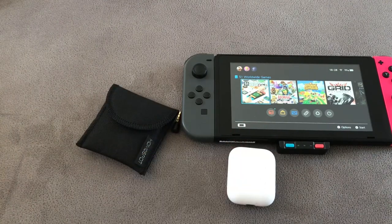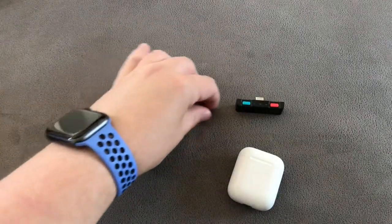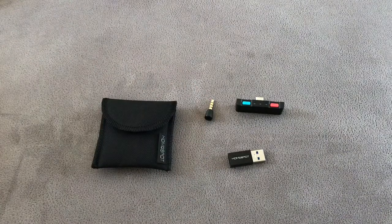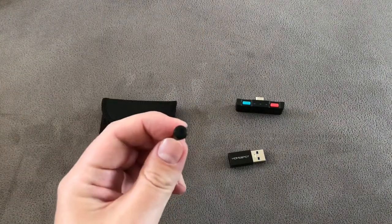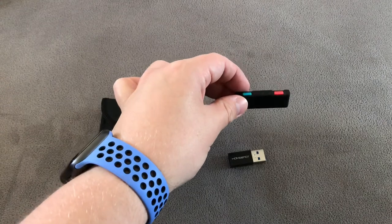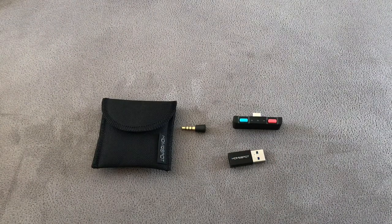From looking on Amazon there does seem to be a slightly newer model of the adapter. So what's the difference? In terms of Bluetooth and aptX it's exactly the same — Bluetooth 5.0, no difference there. The only difference is with the microphone: in the newer model they've done away with the separate little mic accessory and built a microphone directly into the bottom of the adapter. Seems like a logical improvement — having it all built in sounds great. Fundamentally they're identical.